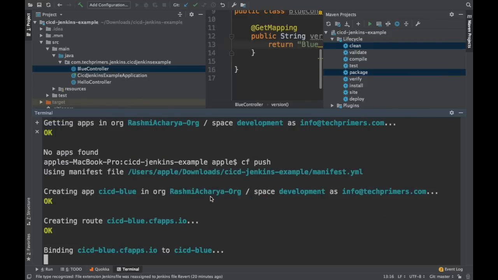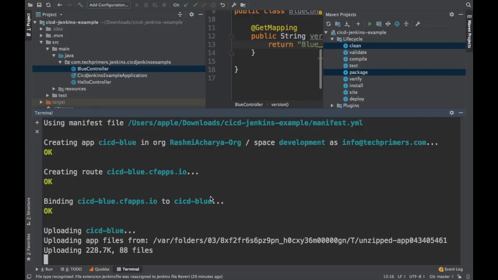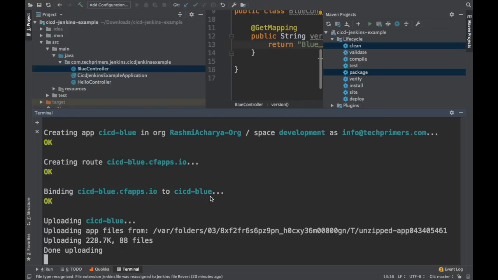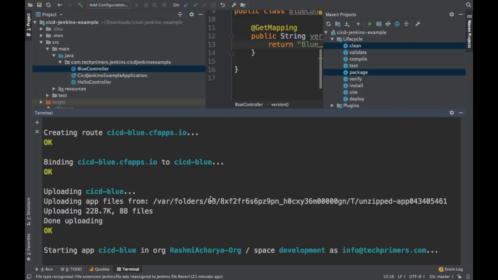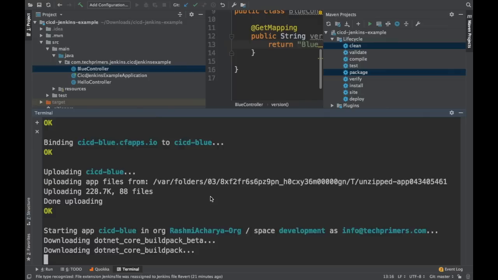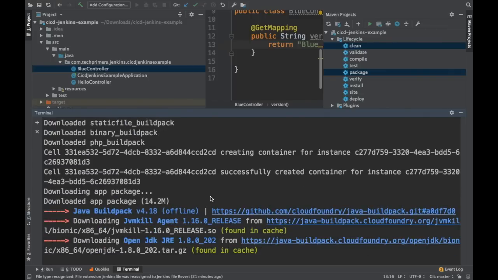However, we need to create a routing rule for it, right? So we need to create a CI/CD production route. Let's check if we are able to upload blue, and then we will create a route. I'll show you how you can create it using cf map-route. cf map-route is the command with which you can create an alias. Basically, this is the new alias which you can create to access this application. So let's first deploy the blue and then see.